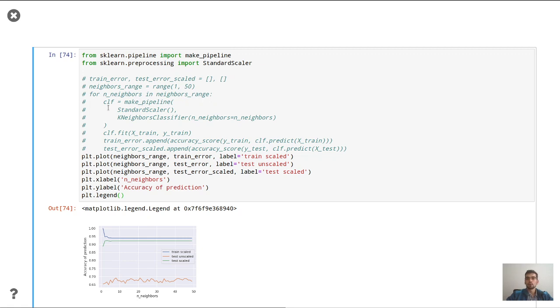For methods with L1 or L2 penalties, this scaling is crucial as well. If you have a feature with large range, then the coefficient for this variable will be low, right? Just to compensate this huge range, we need to use a small coefficient. And vice versa, if we have a feature with really tiny range, say from 0 to 0.01, for this variable the coefficient must be high.